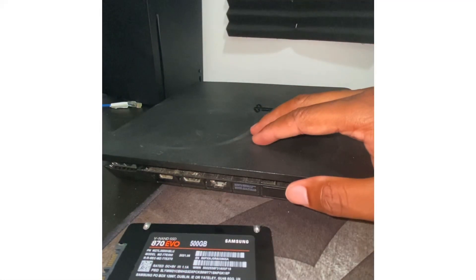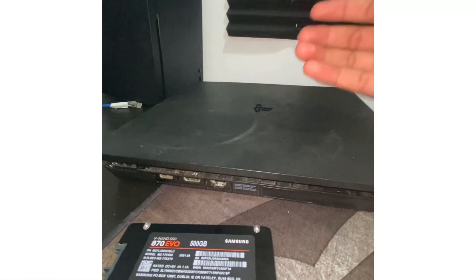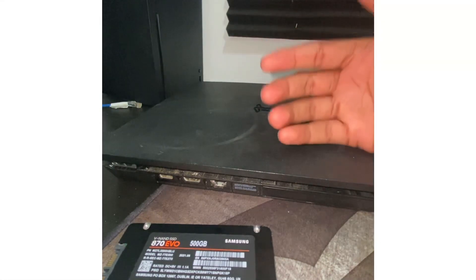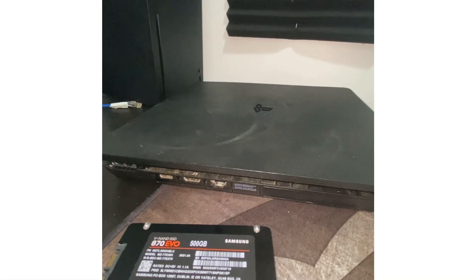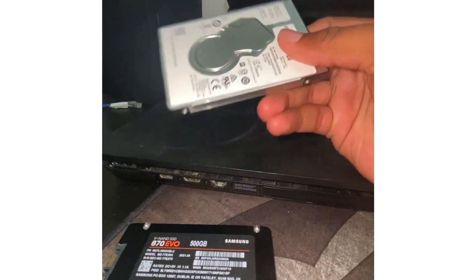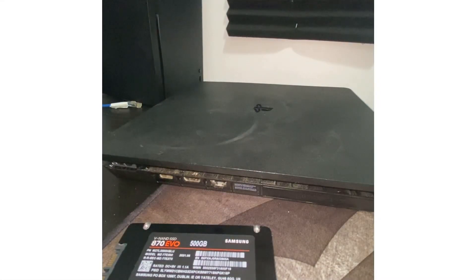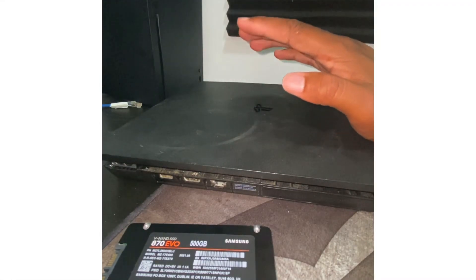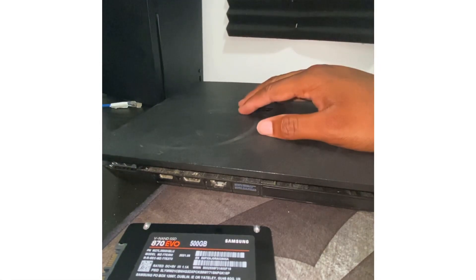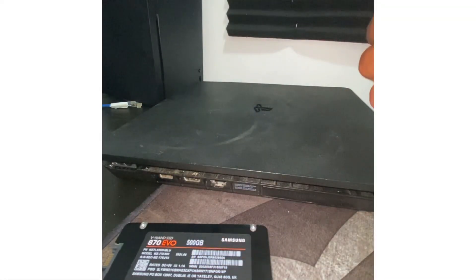All I need to do is get the PS4 software off the PlayStation website, log in, and re-download my game. But if you have multiple games, I recommend backing everything up before you take your old hard drive out. This stock PS4 hard drive is a regular hard drive — not an SSD — and it's a lot slower. Get a separate flash drive or external SSD and back up everything first, so you can restore it after installing the new drive.